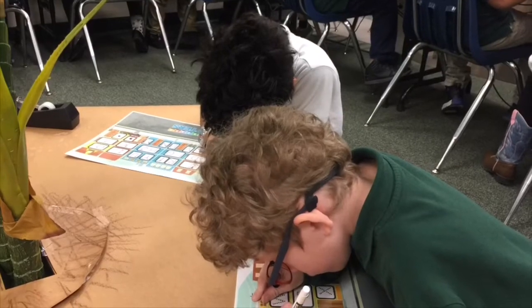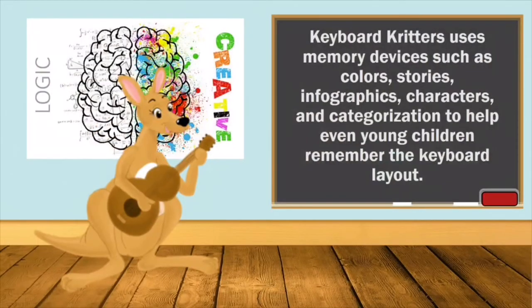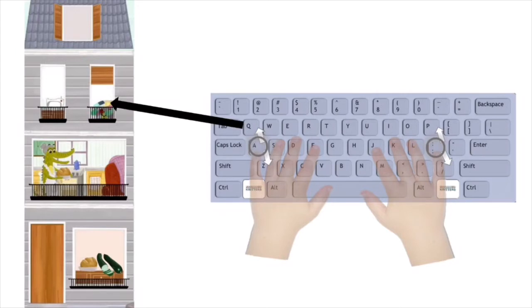Keyboard Kritters uses the characters and sequence of a story, plus color coding, infographics, and categorization so that even young children can remember where each key is located on the keyboard. Let's meet Aunt Alligator. She lives in the first house on Keyboard Street. Upstairs, she has made a quilt for Q.